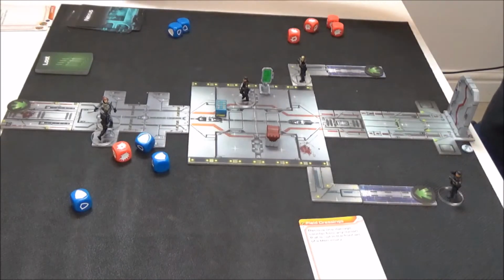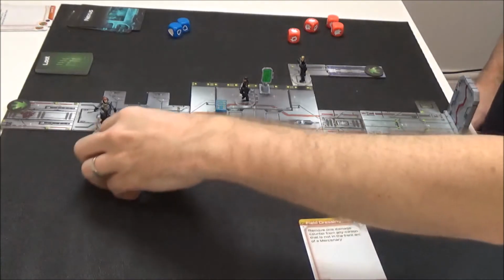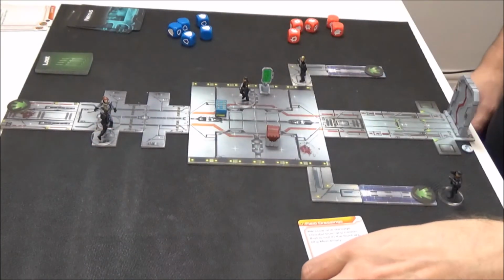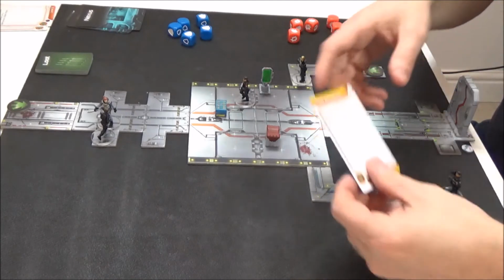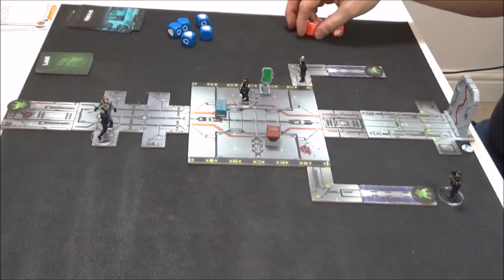Oh, she actually does a wound. So a critical success beats all of those shields. So 1 wound is done to Erica. But most importantly, locked her down for yet another turn. This could start to be a real problem. No reinforcements though, so no more minions coming onto the map.